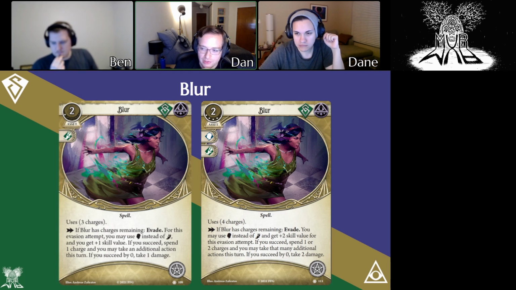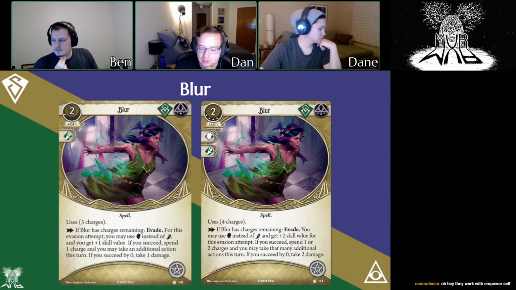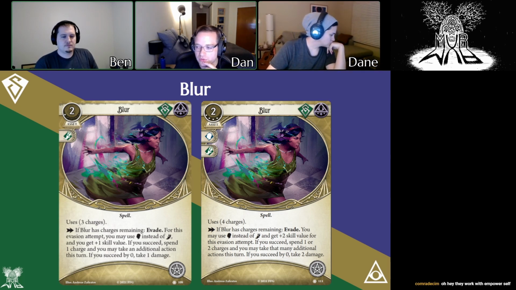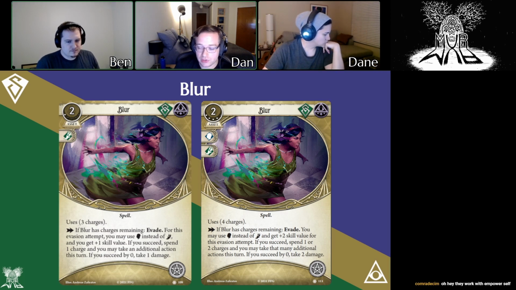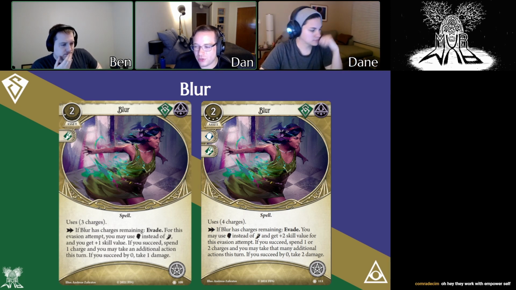I know Dane's excited about this, and I think it's an interesting card. My first reaction is I think I still like Mists of Rylai a lot better for most of the decks that could take this, just because it's level zero instead of one, which is a big deal. It has more charges, which is nice. Instead of getting an extra action, you get a free movement, which a lot of times is what you want to do with an action anyway.